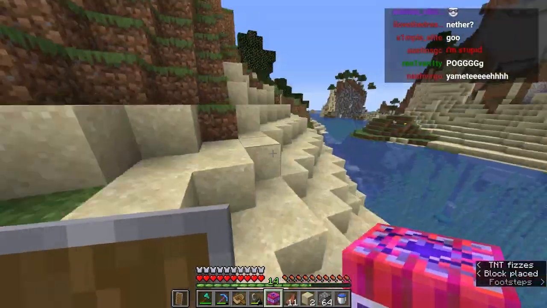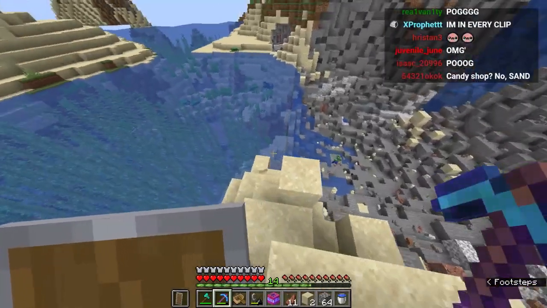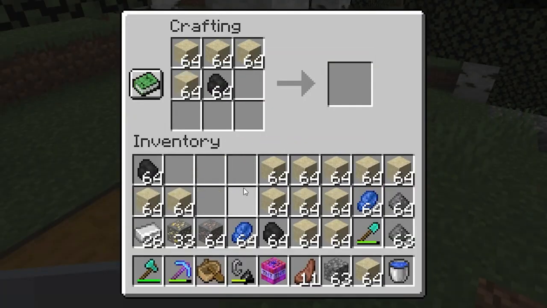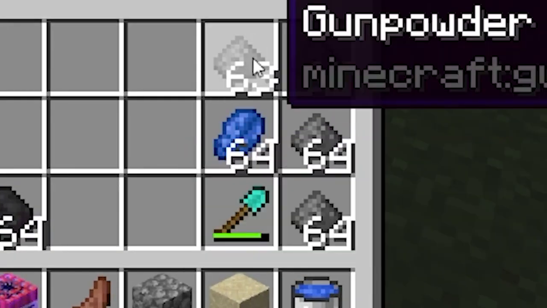5, 4, 3, 2, 1. Go. Go, go, go, go, go. Run, run, run, run, run. Oh! Ta-da! That worked nicely. And now let's go take it. Let's go make even more. Here we go. More gunpowder, please. Thank you, game. Boom! We have 4 stacks of gunpowder.